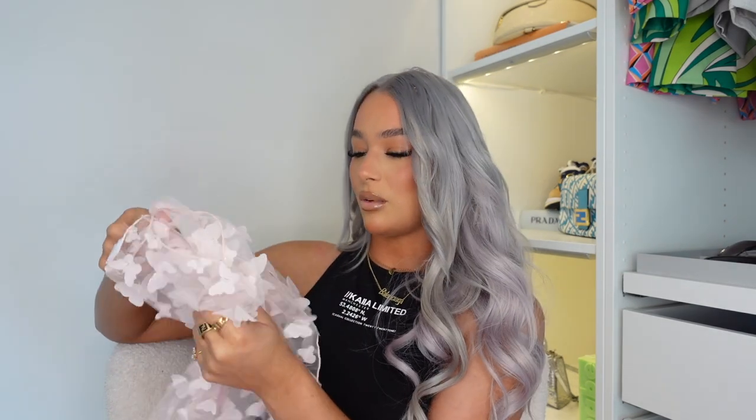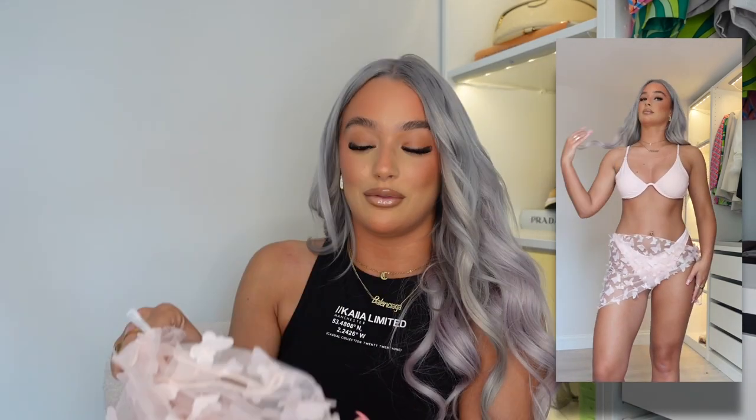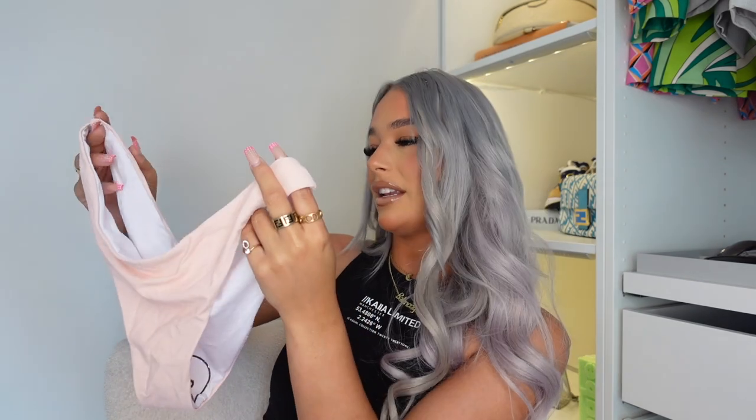It's a size large so it is going to be quite big, but it's tie-wrap so you tie it anyway. When you're on holiday and you need to cover up just to go to the bar or a restaurant, you can just put this on top. The quality is really nice — the butterflies don't feel like they're going to come off. This is quite girly for me; I don't usually go for stuff like this but I just couldn't not get it. I got that in a size large — they might be a little bit too big but if I pull them up high-waisted enough they might be fine.